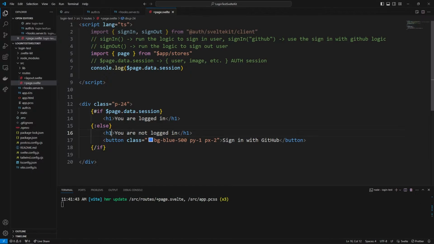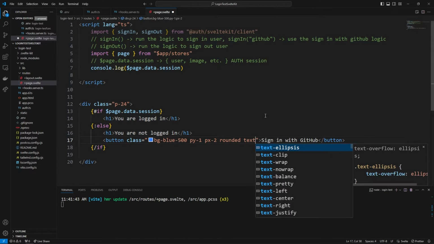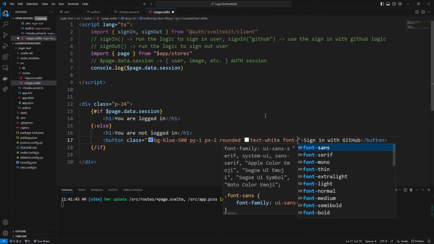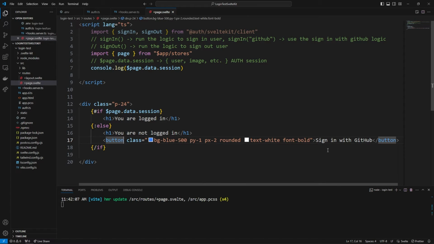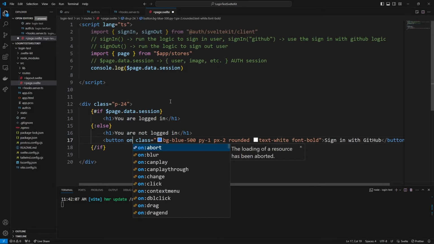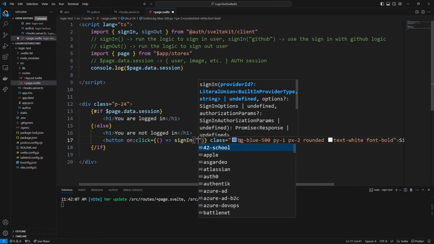I can make that look a little bit better. Let's go in here. I'm going to say rounded text-white and then font-bold. All right, it's not the best thing I've ever seen, but listen, it's going to work, so that's all we need. Right now, if we press this button, there's no functionality actually happening. We can go in here and make an on click, and we can set it equal to an arrow function. So this arrow function is defining the logic of what we want to have happen here, right? We can then call this sign in function from above and use a specific provider.